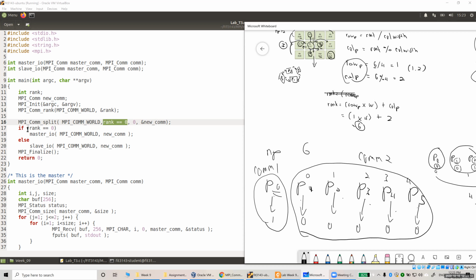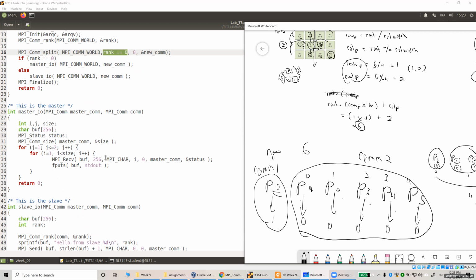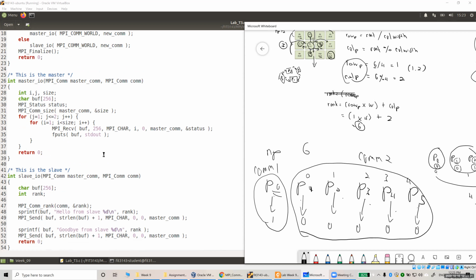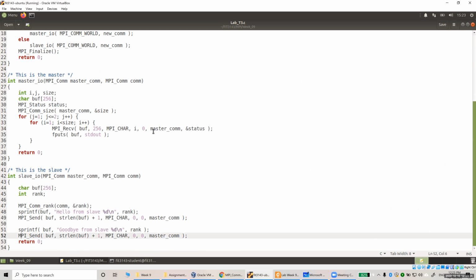So you check if rank 0 will call the master IO function, passing in the global communicator and the new communicator. The rest of them will call the slave IO, passing in the global communicator and the new communicator created. Inside here, what happens is very simple. The slaves will send a message.